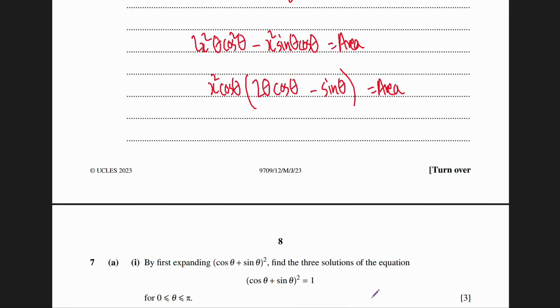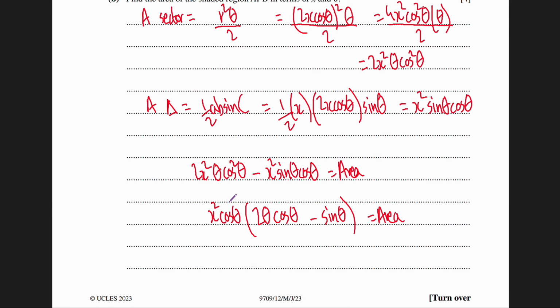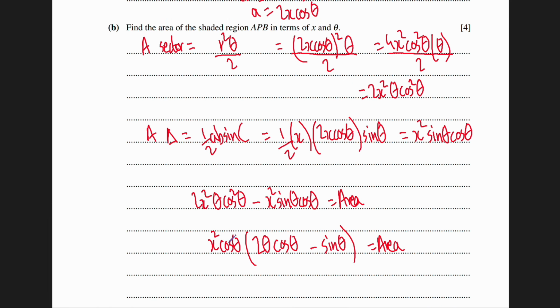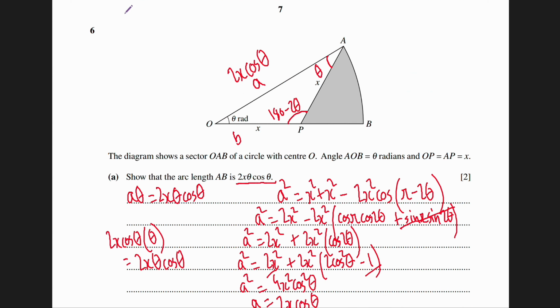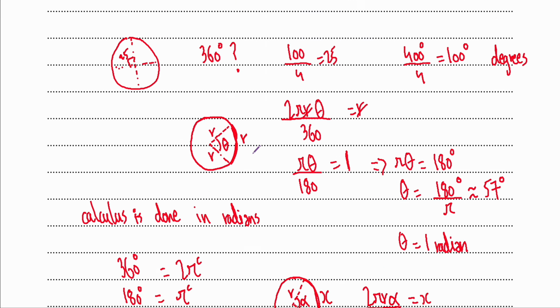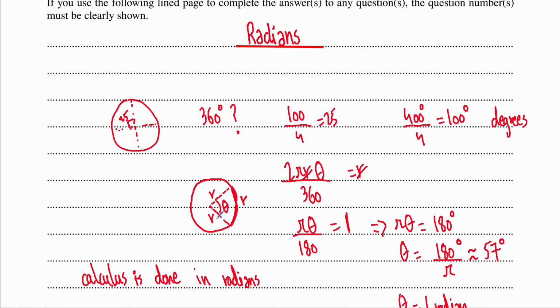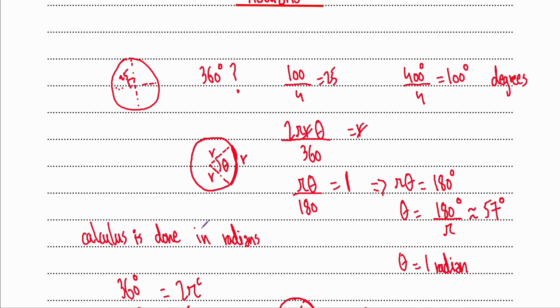As soon as you put numbers in for x and theta in radians, x in whatever unit you want, then you'll be able to find the area of the shaded region. So yeah, that's an introduction to radians. I know it's a new concept, but hopefully it's more intuitive, right? Like, why are we always using 360 degrees? Why don't we just use 100 degrees or 400 degrees or 9,000 degrees? Who's stopping us, right? And that's just history.